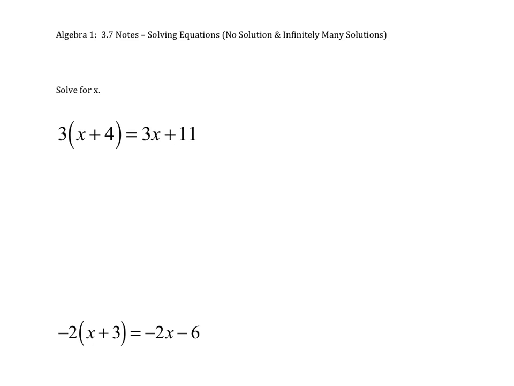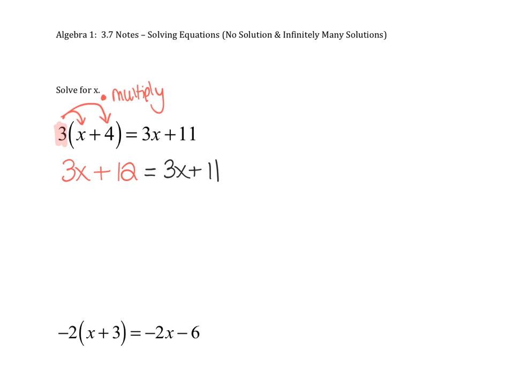So we get rid of the parentheses by taking this outside number, this 3 on the outside, and distributing, otherwise known as multiplying, it into both pieces inside the parentheses. So when we do that, we've got 3 times x, which we just write as 3x, plus 3 times 4, which is 12. So we're just multiplying here, okay? And that's our first step in multi-step equations. Then we're still going to write down the rest of our problem, equals 3x plus 11.